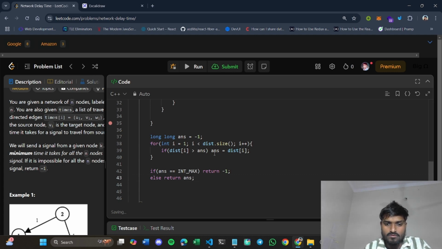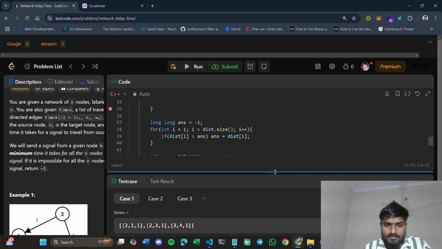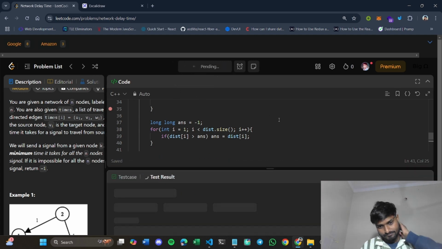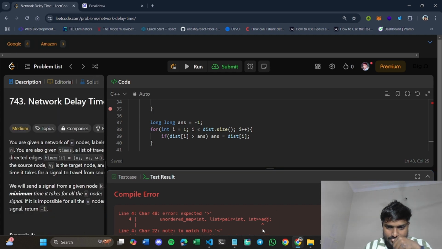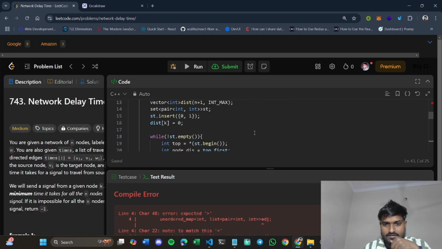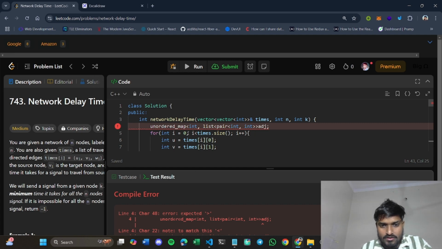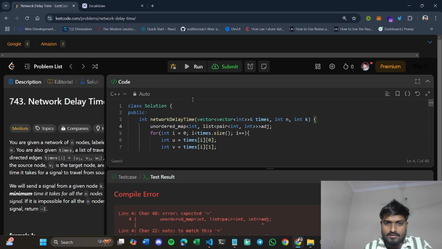So now let's try to run this code. Okay, we are making some mistake. Not on map. Okay, we have to give one more arrow here. Okay, now let's run it again.